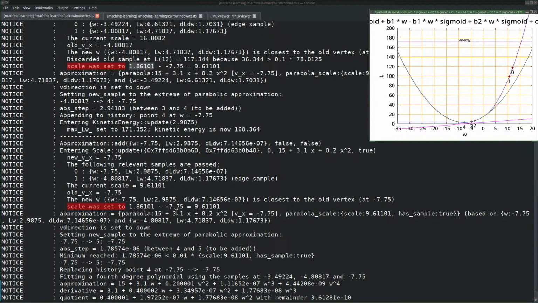So also the problem approximation doesn't change. It's the same as this, based on the vertex and the thing on the right of it. 0.3, I guess.